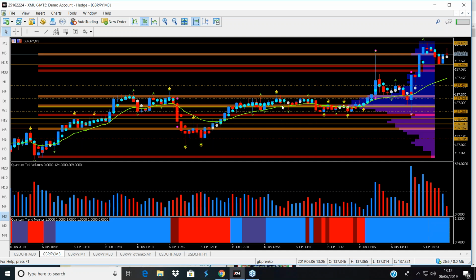The good thing about the VPOC is, at some point it's going to go one way or another. It may go smoothly, or it may go with volatility, and this has certainly been accompanied with volatility. The trend monitor dips in and out of the different colors. You don't have a nice solid block of color to tell you that we've got a nice move high. If you compare this move higher with what we're seeing at the moment, we have a block of color here and a block of color here.